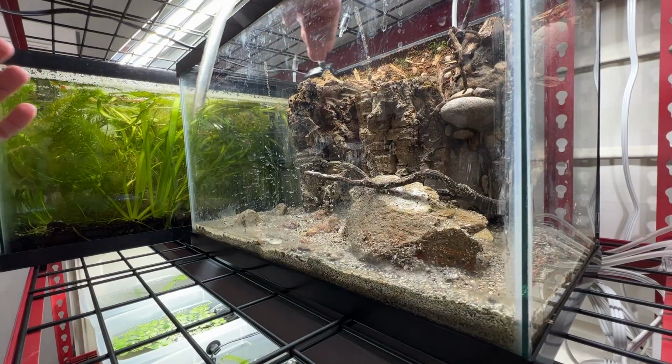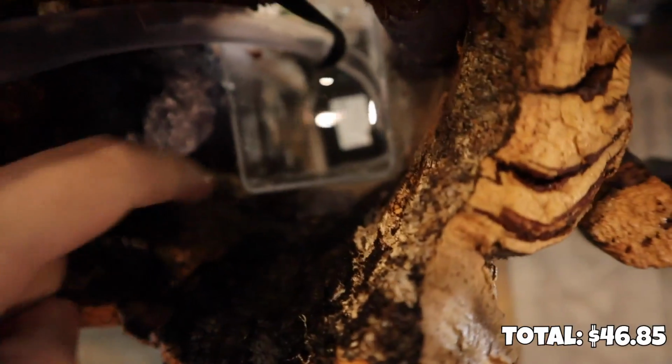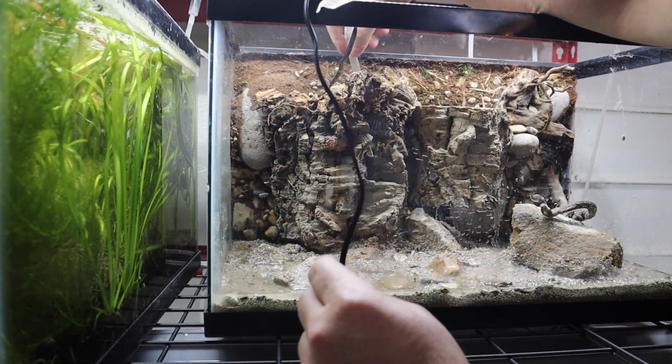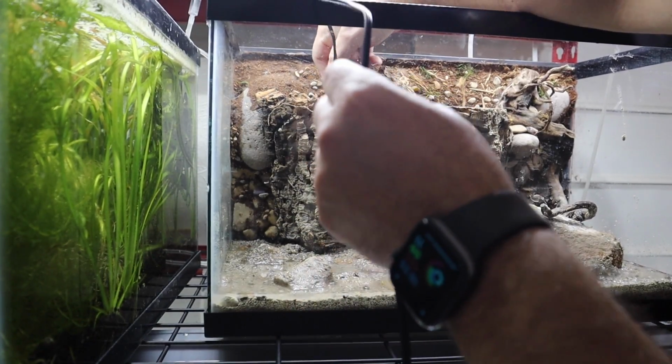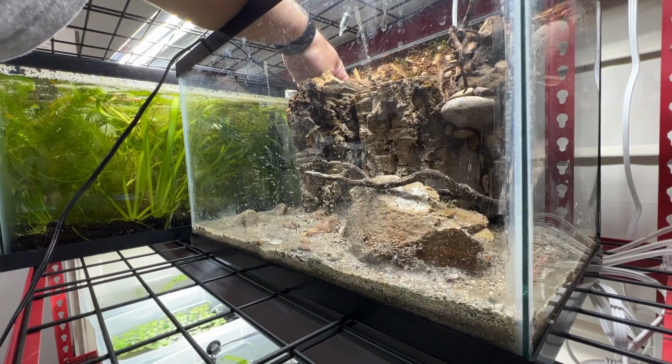We now need to get this pump back into this overflow box, and if you look back at this clip from the original video, the overflow box is hid right back here and the pump sits right down inside of it. Filtration media will be put over top of it later on in this video.